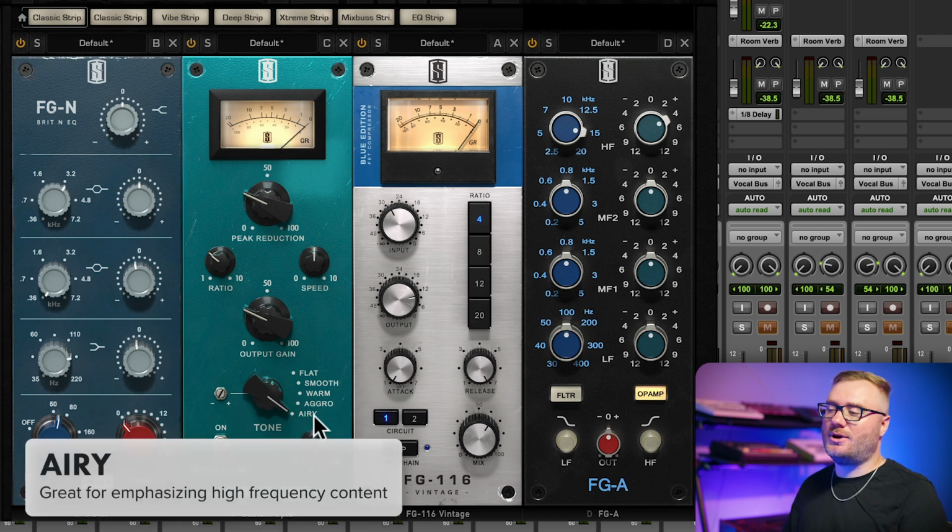Airy is really nice as well. It's bringing out the super high frequencies of this vocal a bit more than I want for this mix, so I'm going to go back to Aggro.